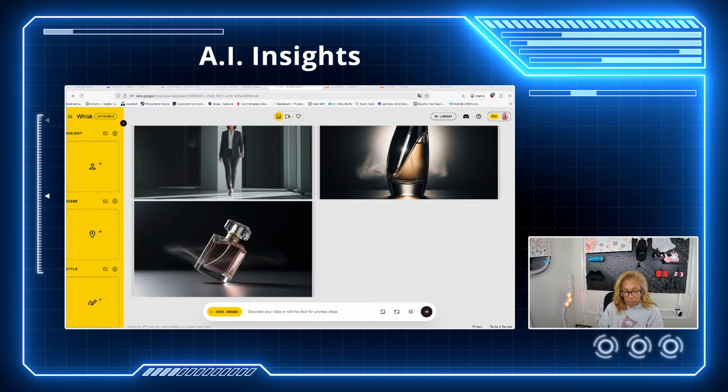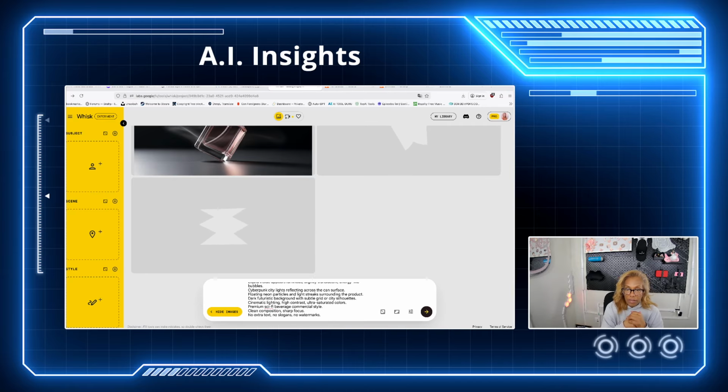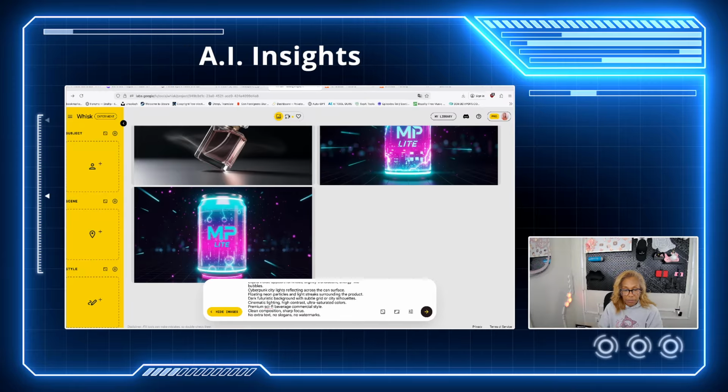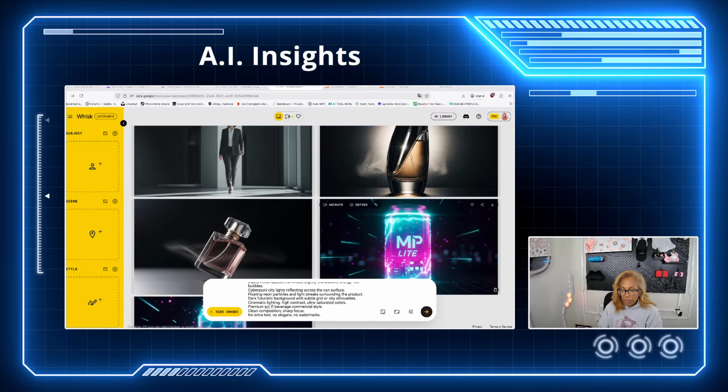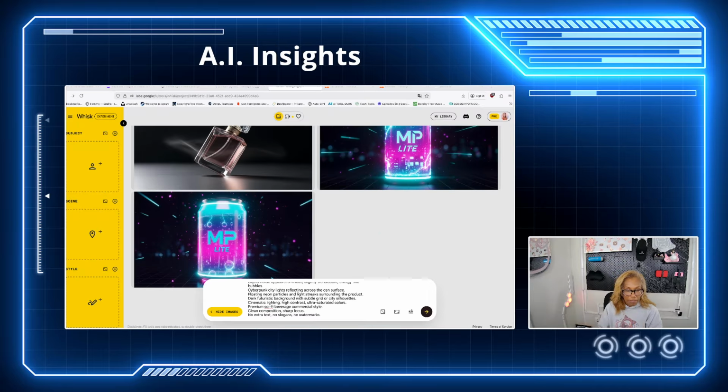I want to see what kind of image this gives me, okay? So Whisk is going to give me 2 images, and actually it's not bad. Okay, got this one. I got my MP Light here, and then I got my MP Light here. I think I like this one better. This is kind of cool because it has sort of a cyberpunk going on, but I like this one.